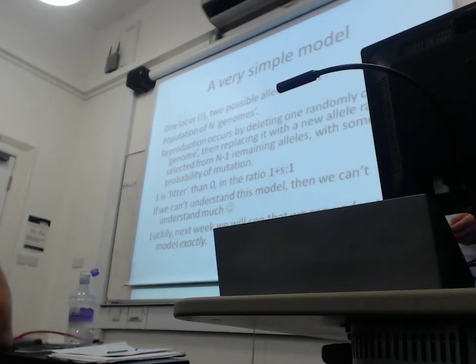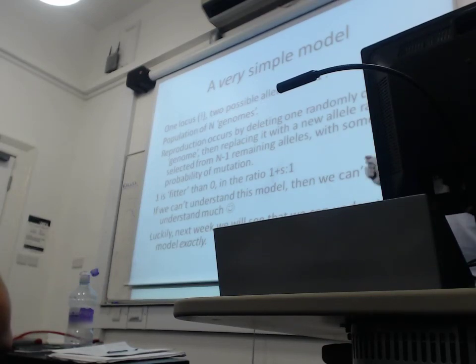Actually, if you look in the books on evolutionary computation, it does seem reasonable to ask questions such as, is it necessary to have two parents or not? Does it really make a difference? And secondly, what does this model do? They don't ask. So we won't. And the great thing is, luckily, we can understand this model precisely. We can just lay it out on the table, simulate it in MATLAB, and draw the theoretical curves and look at their agreement and know exactly what happens. Then we can put multiple copies of this model side by side and have larger scale genetic algorithms. But it's cool to understand this.